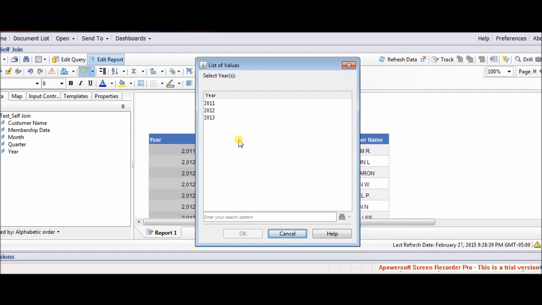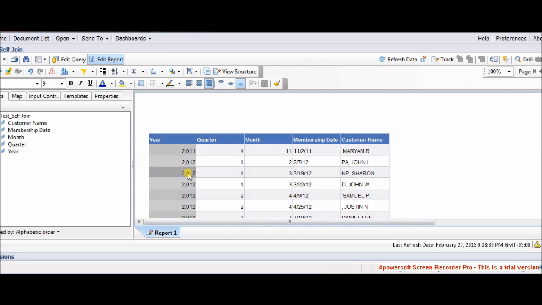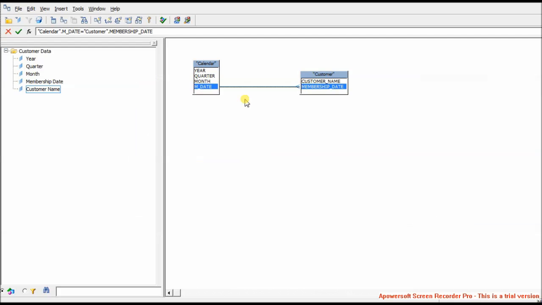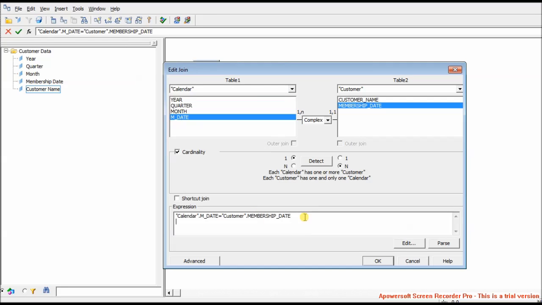That's fine. Now my business requirement changes and we are only concerned with data for year 2012. That means in the report we have to show only those customers who joined in year 2012. To do so, we have to put some restrictions for year in the query. We can create a filter at report level, but if the requirement is fixed and not going to change, we will do the modification at universe level. Make sense? Okay.